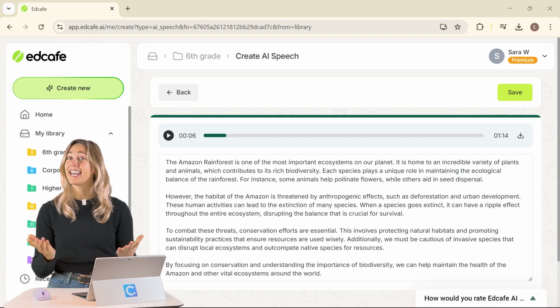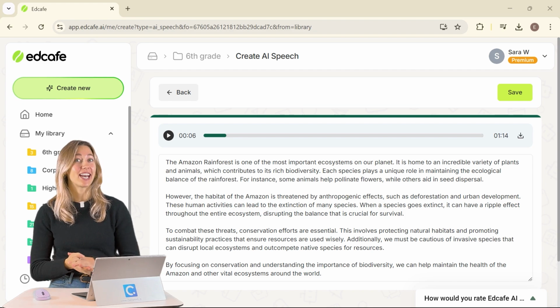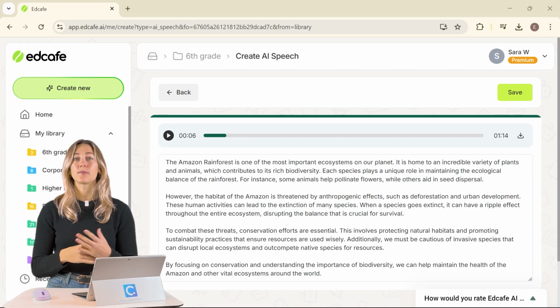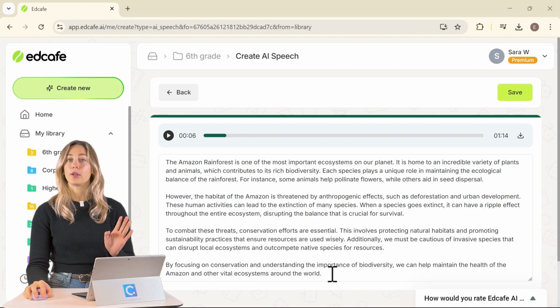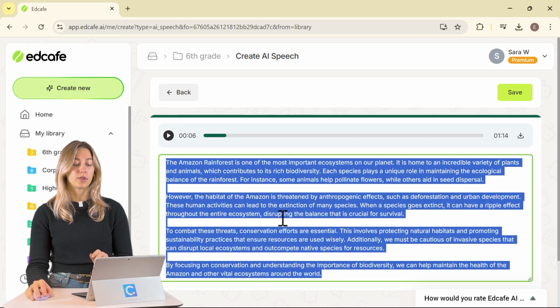And now we need to generate some content so that we can assess our students, right? We haven't made any of that content yet. So let's turn this vocabulary-based reading into a quiz. That way we can test our students' comprehension. So from here, let's just go ahead. You can copy any of those paragraphs that you generated. We'll just do this one here.